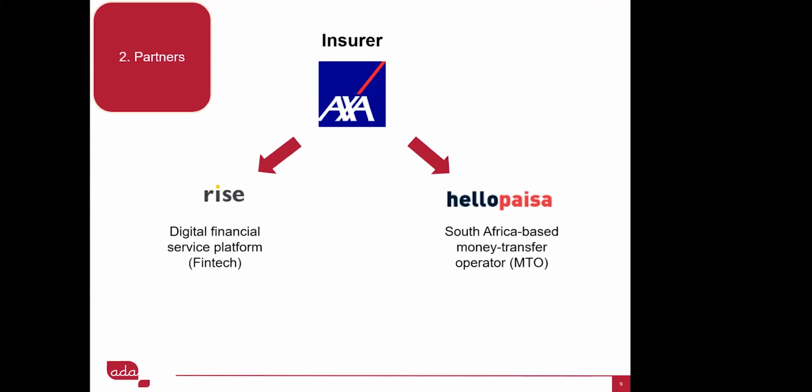The next slide illustrates the model a little bit better. But I'd like to mention one of the lessons that we learned when we were identifying distribution partners, or at least the experience that we had. One of the points is that smaller financial intermediaries, like Rise or any other fintech startup, are much more willing to experiment with new products and services. They're much more flexible, more reactive and less constrained than much larger organizations. They tend also to be very much closer to their client base. So they know their clients much better.